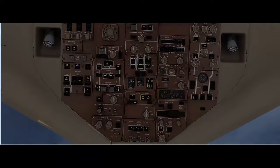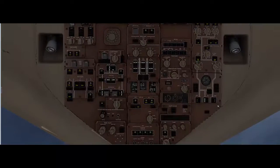So bleed air panel, bleed air on, valve open, isolate, and you see the bleed air went up very quickly. Air conditioning packs to auto, and trim air on. Recirculation fans on as well.